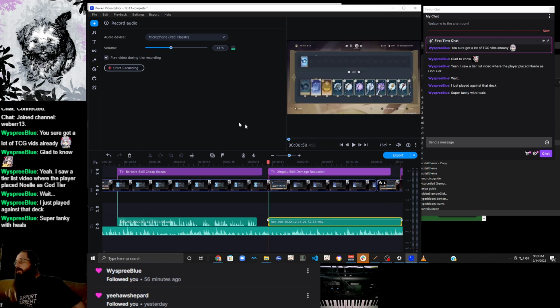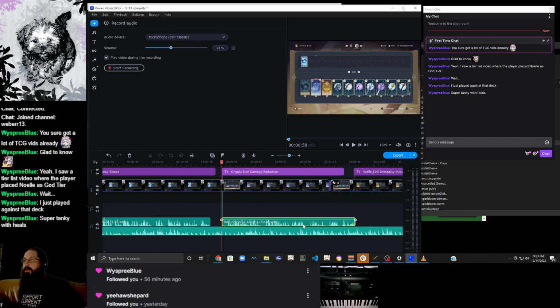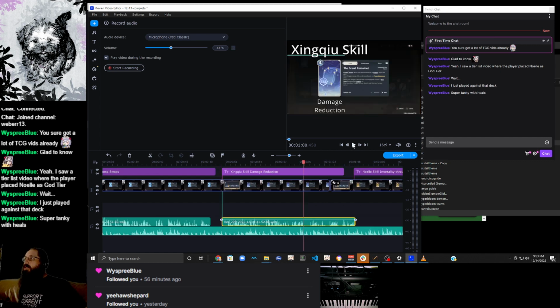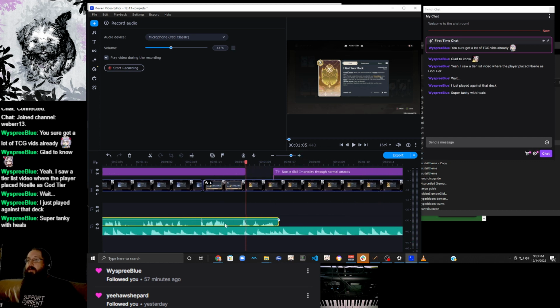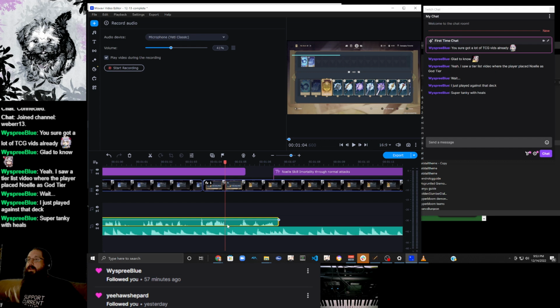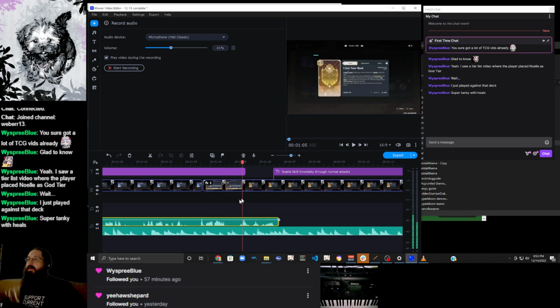It is a little rough, but let's see if I can clean that up a little bit. For every time you cast his E-skill, this will make Noelle's shield... Oof, that's rough. All right, I might be able to clean that up, though. Shield.